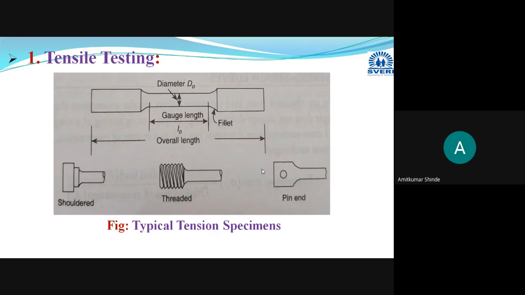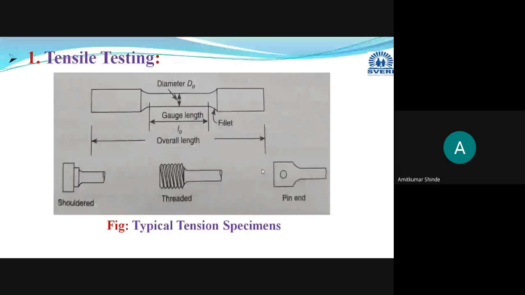methods, these destructive testing methods are helpful to determine certain properties of the material. For example, you can determine its tensile strength, its hardness, its compression strength. Then you can determine its ductility, malleability. These kinds of properties can be determined with the help of destructive testing methods.